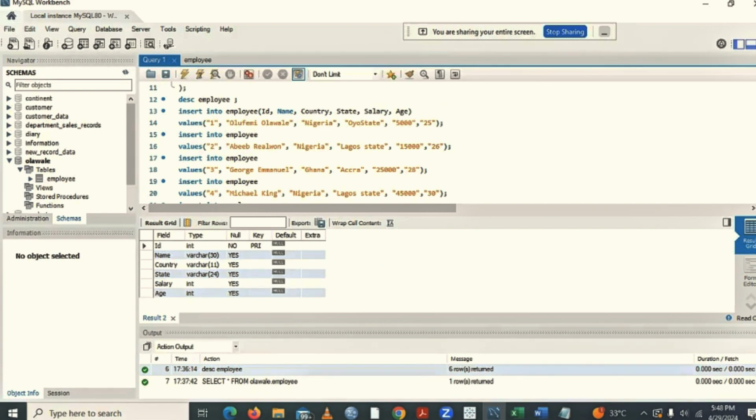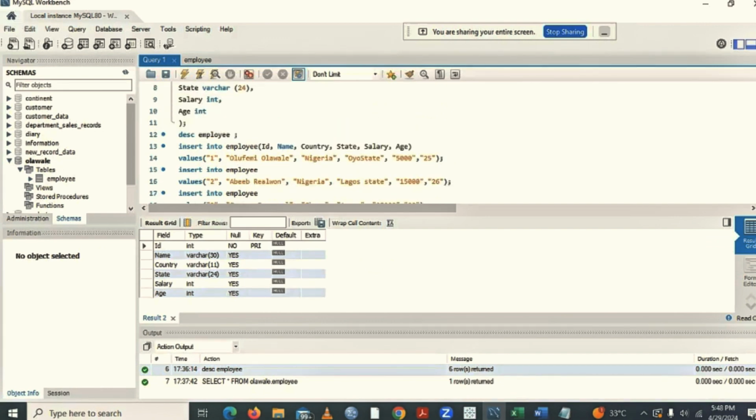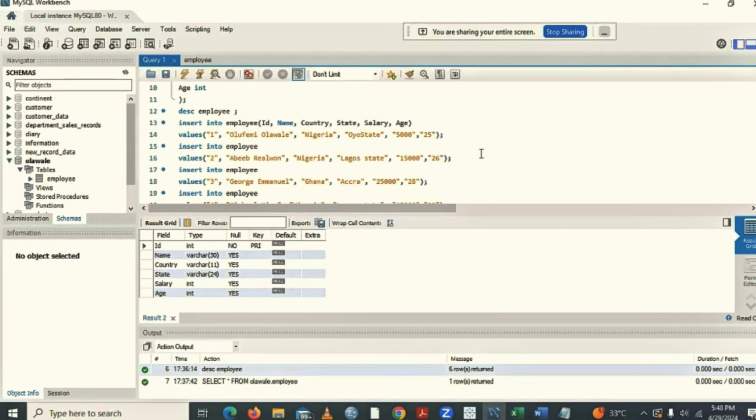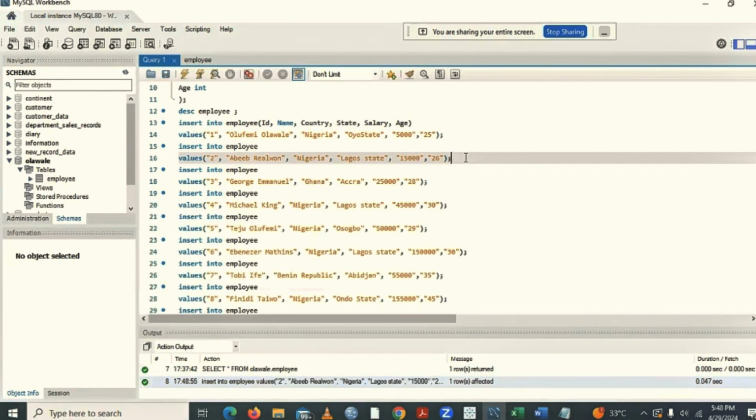Okay. Maybe we should leave it because of time, because I want to move on now. I executed the first person. Now, the second person, which is this guy, number 2, I will just come down here, then Control plus Enter.